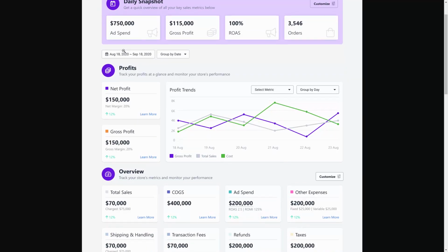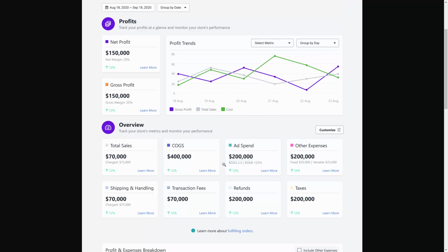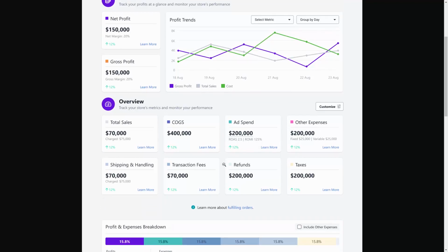And everything is segmented by date, so we could, of course, change the date ranges and things like this. But we're going to be able to see our net and gross profits, taking into consideration all of the different data sources that we have, including cost, right? So this isn't just about advertising. We're going to be able to see our net profits, including the product cost. All of this is configurable inside of your admin here in the app.